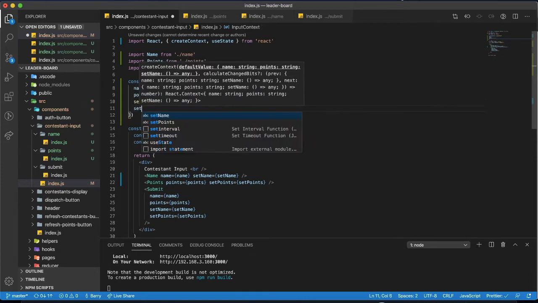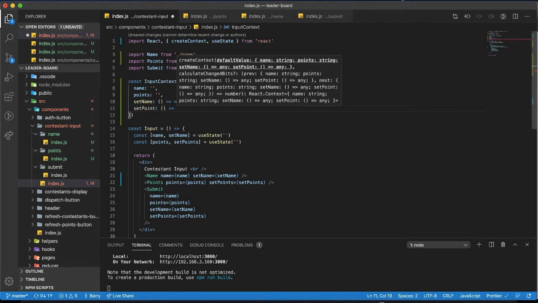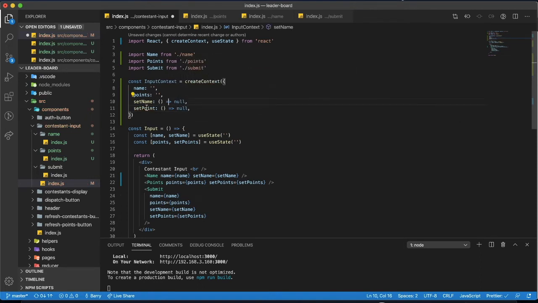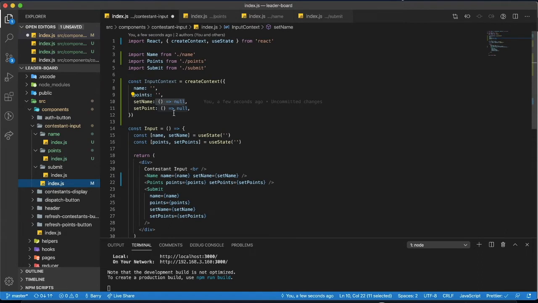Just because you need to have a default in there. Because if you don't have a default, and you ran this, and for some reason we're using the context and we forgot to set the values in the provider for this context, this would be undefined. And if you try to do an onClick or an onChange or something for undefined, your app would crash, and we do not want that. So this is just kind of a fallback to have this context here.